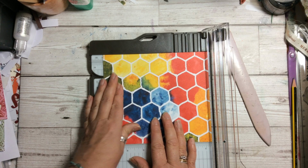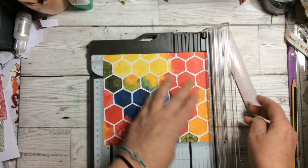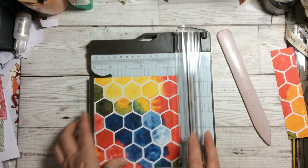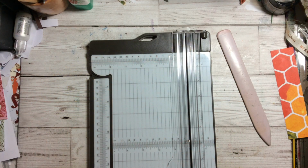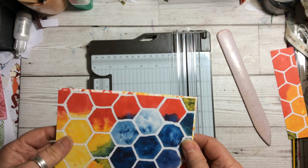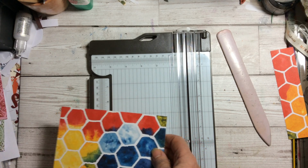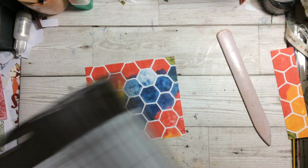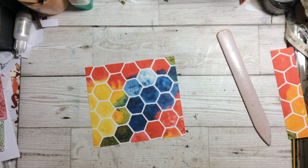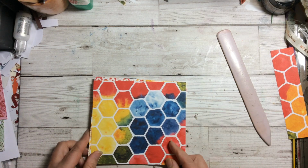So I'm just doing it about a 1/16 of an inch smaller. I can trim it a bit more if I need to, but hopefully I won't. We'll have to see. Let me just have a quick little look. I'm just lining it up to see if I need to take it a smidgen more. I think that might be all right. I might have to take just a smidgen more off. And when I say a smidge, you're literally talking about a tiny little piece. So we need to make sure that that's that way.